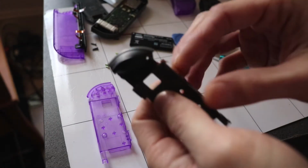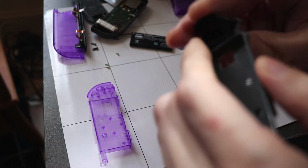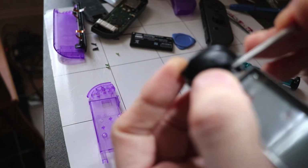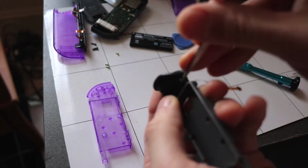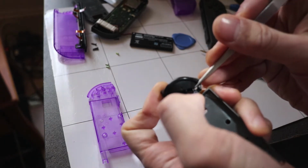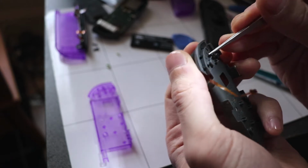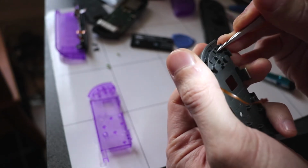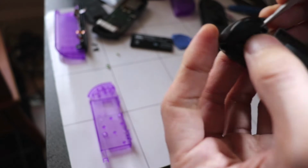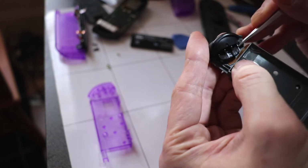Right, so now this is the tricky part, getting this off the trigger button. What we have to do is find these little plastic pins at the back here that are holding the trigger in place. It's really hard to see because it just fits on so well. You have to kind of unclip it to loosen up the trigger button, and then it should just come out. But there are two springs in place where the triggers are, which you should try not to lose while doing this process.